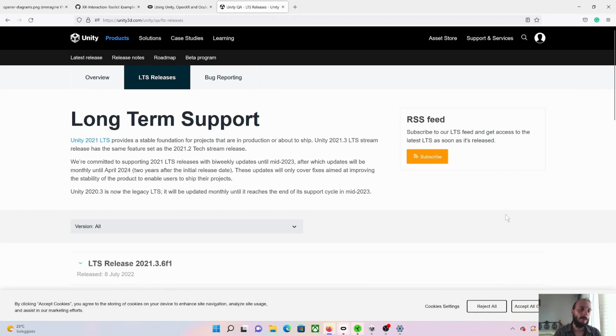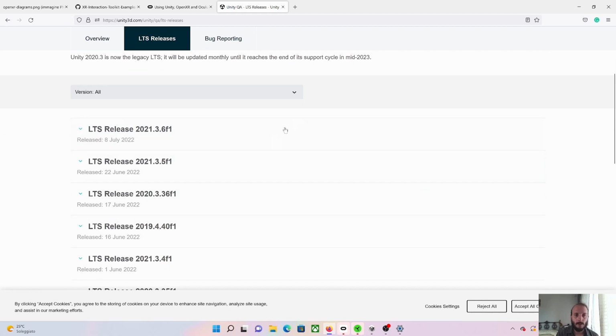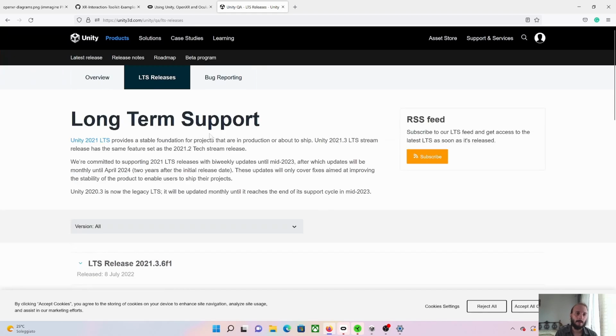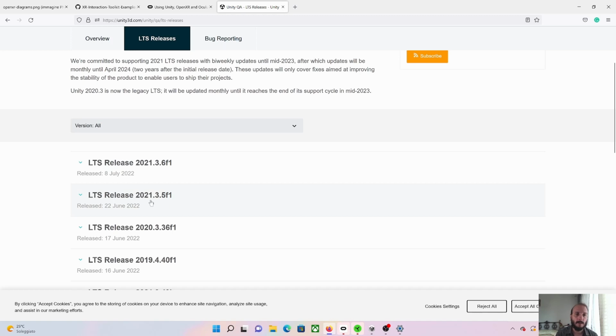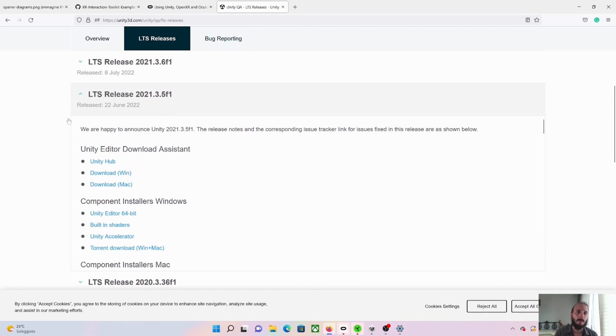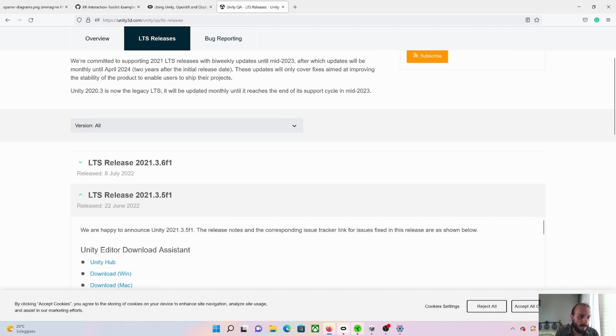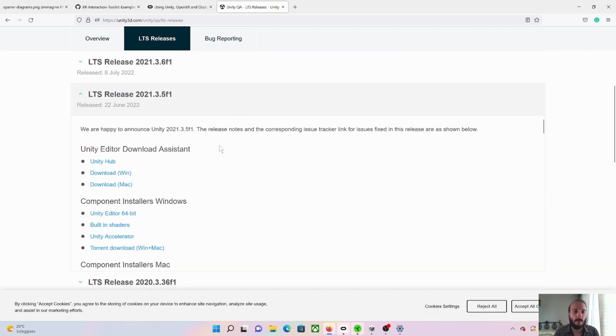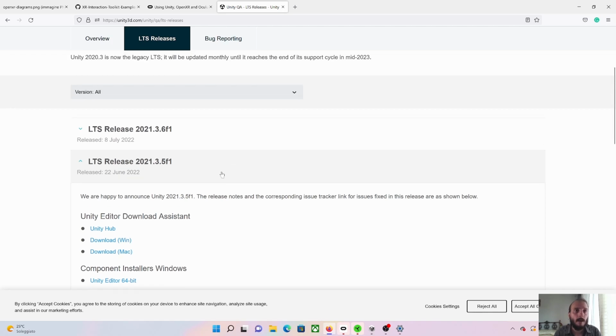So this tutorial is about Unity, and I guess you already know Unity if you're watching this video, but the version that I've used for all my tests is this one, the LTS 2021.3.5f1. I know that there are some other bugs in the 3.6, so it's slightly different, so I will just stick with this one. And I've installed it using both Android and Windows build targets. So this has been my installation of Unity. If you have different versions of Unity, things may change a bit, of course, but I guess more or less things will be the same.